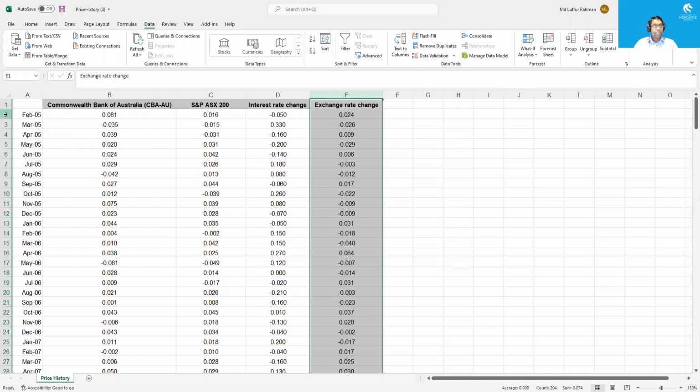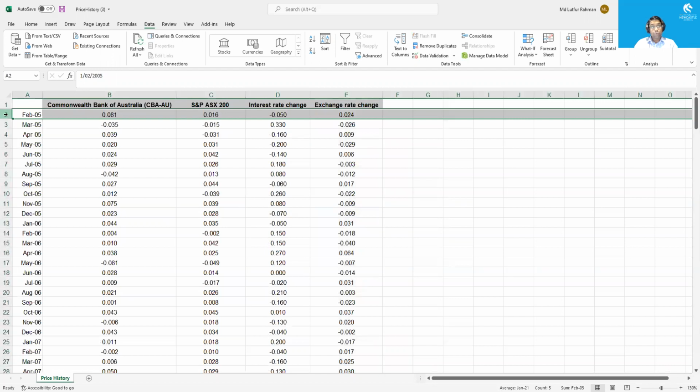And probably you can see that my data starts from February 2005, whereas your sample period is January 2005. So when you have stock price data like January and February and you calculate return from the second period, because return formula is today's price minus yesterday's price, so February price minus January price, that's why one return has been lost.